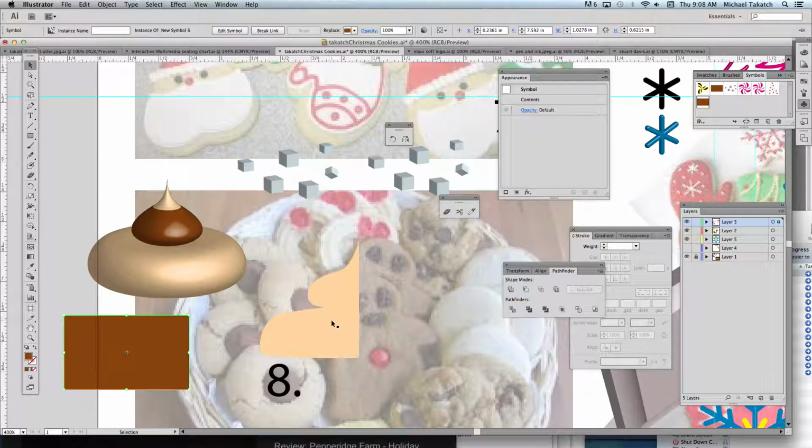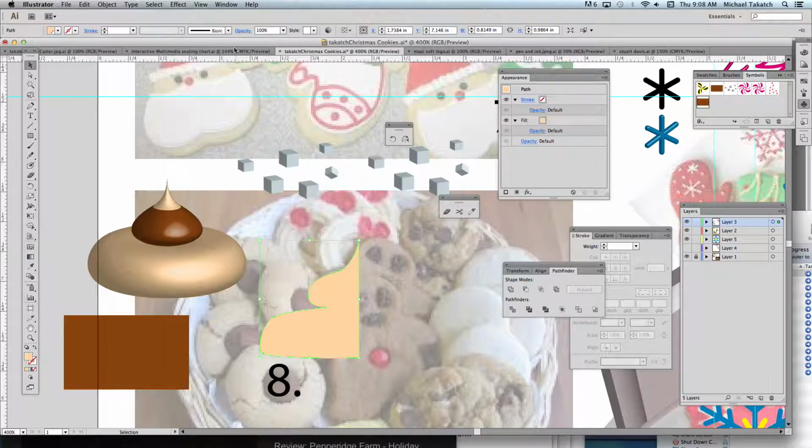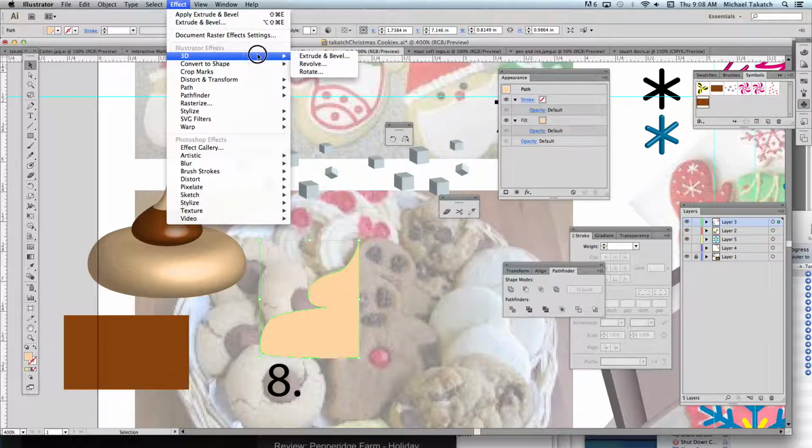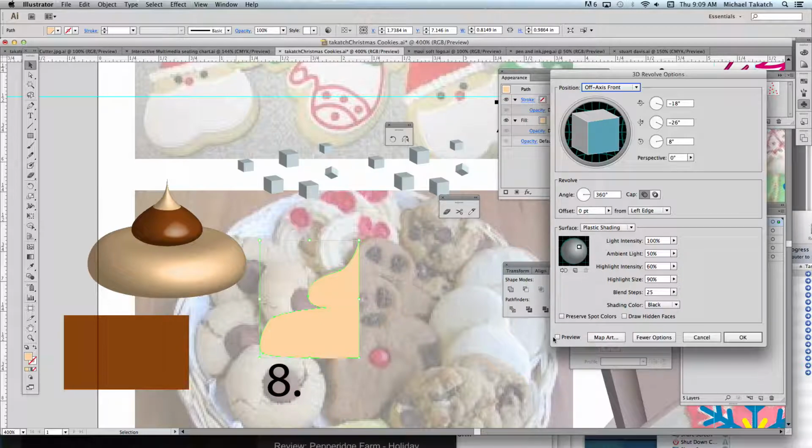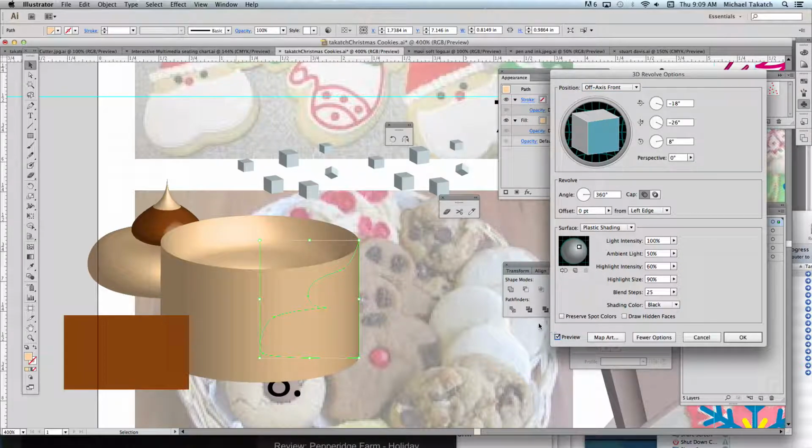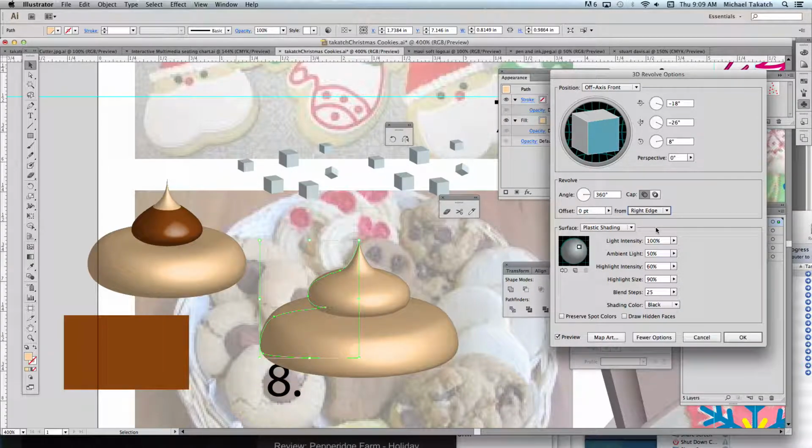The tricky part is now when I go to make this as a three-dimensional piece, we've done the part where you've gone and extruded this. So most of the ones that we've done has been an extrusion. This one's going to be a revolve. And when I hit the preview, you'll see that it doesn't look like what you want. It's going on a different axis. It's easy to fix. When you take a look at this part, it's having a left edge or right edge. You have two options. So just click on the one that's going to make it read properly. Okay? And you could also do these separately, but this makes it a little bit easier to work with.